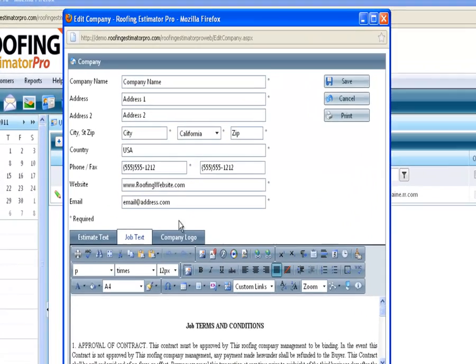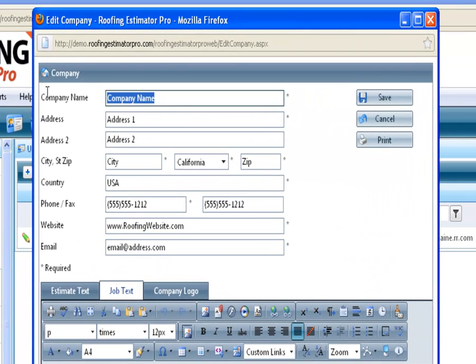Your company name, we want to go ahead and put that all in. So I'm going to put my company in real quick. Whatever your roofing company name is, or whether it's siding, or most of the people doing this are roofing and siding combination. I'll put my company address in here, and of course we're going to be using the town or city you live in, and we're in Maine, 04106.